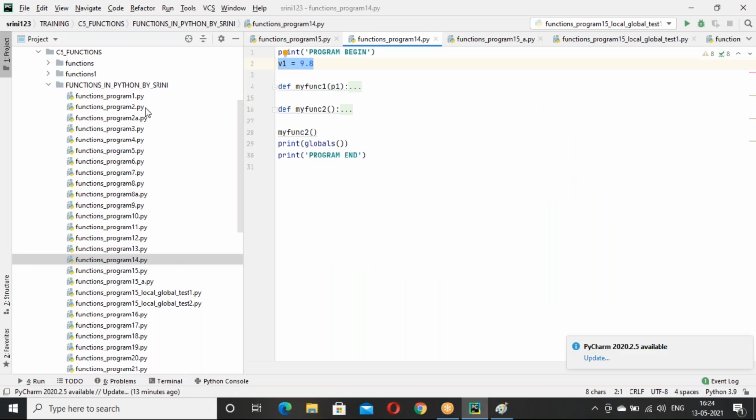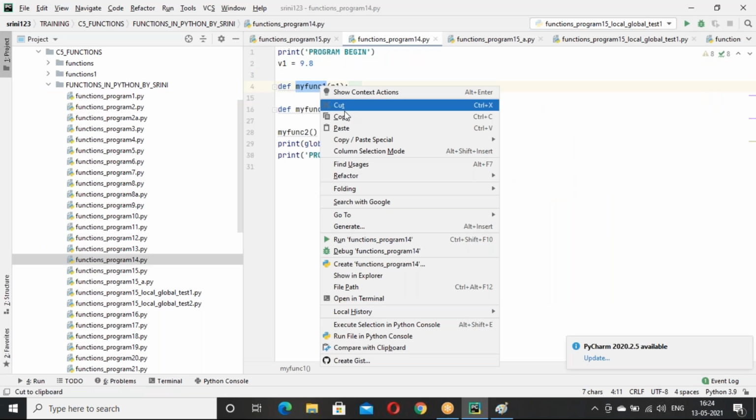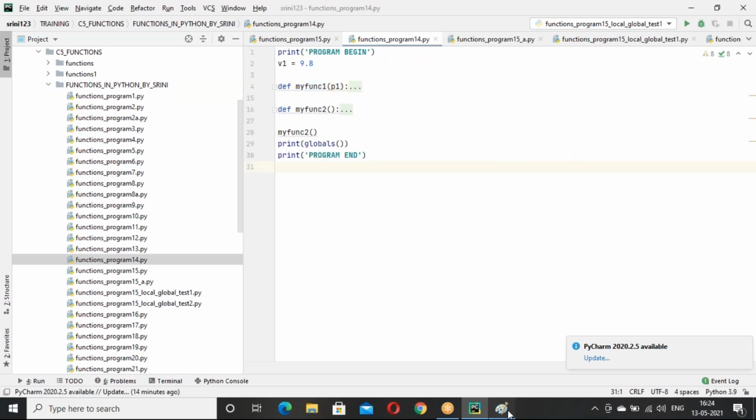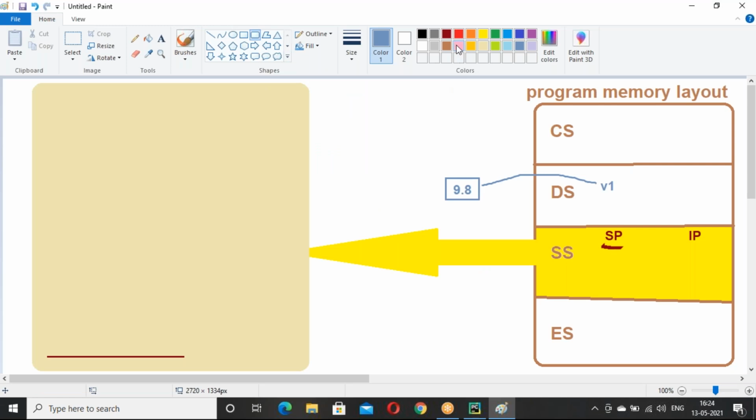The next, myFUNC1 is a function object. It creates a function object, myFUNC1. Of course, this function object has its own internal identification label.